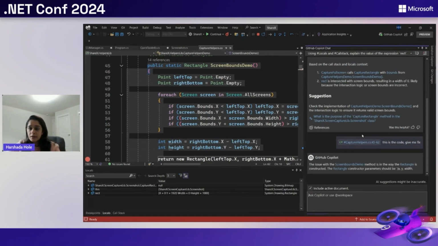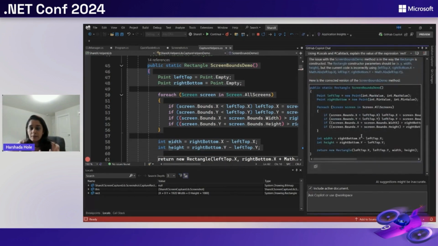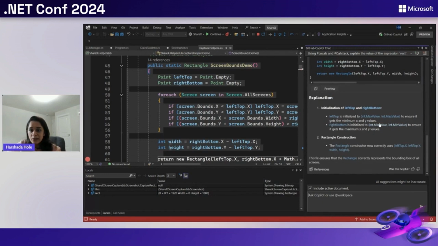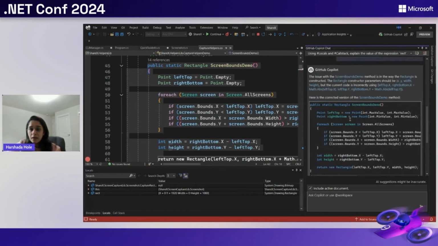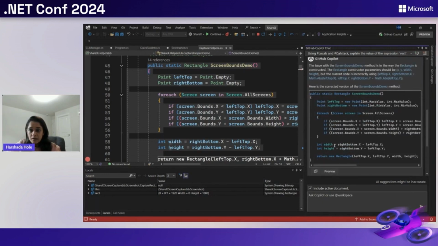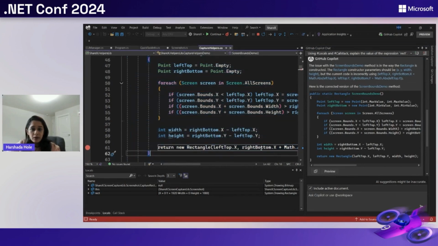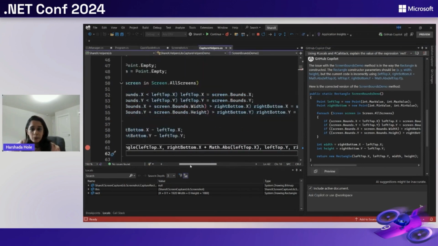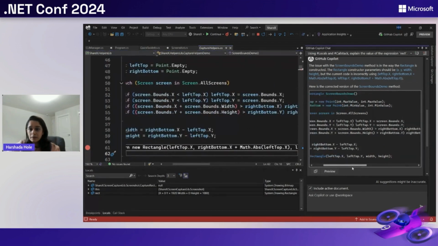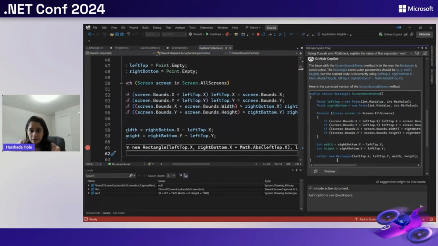So with this additional reference, it's again providing some insights and it looks like it is also giving me a code fix. I'm guessing the way I was calculating my rectangular bounds is not right. I have something complex going on here while it's a pretty simple return statement.